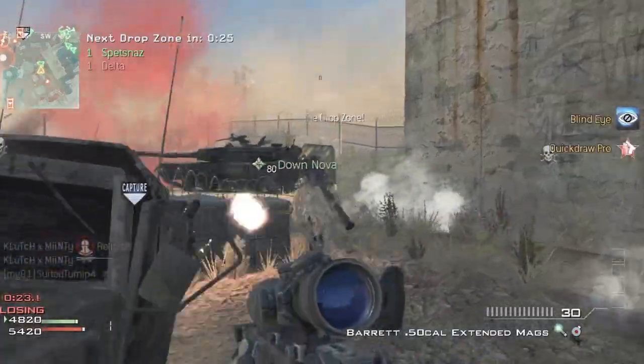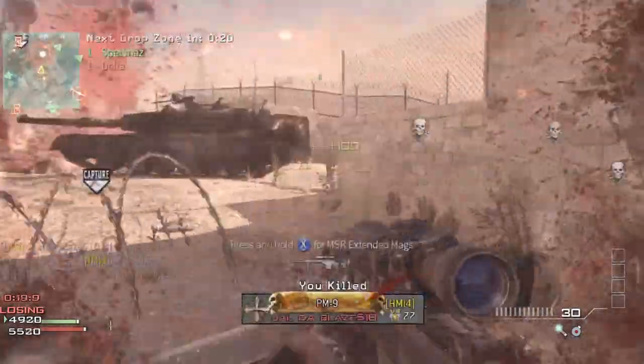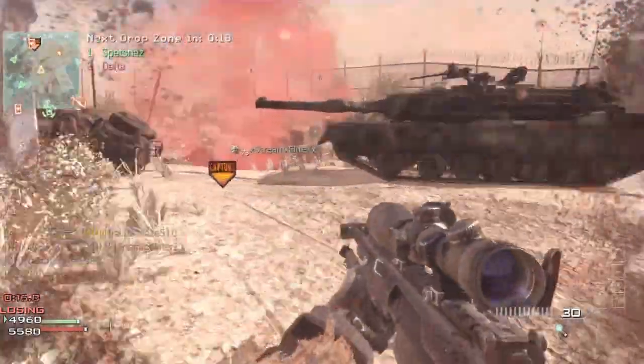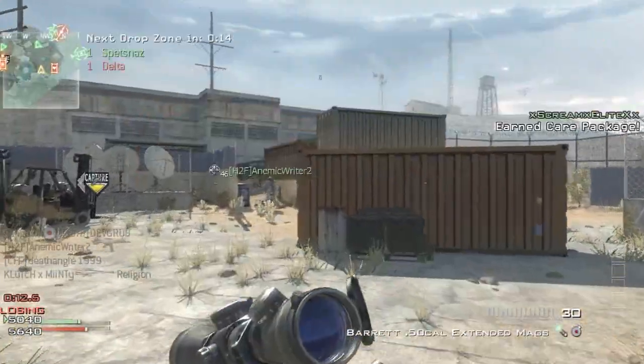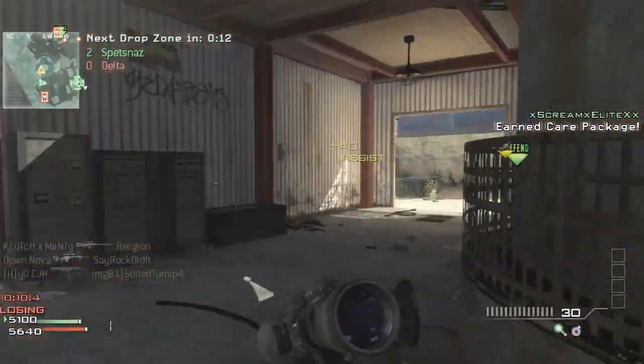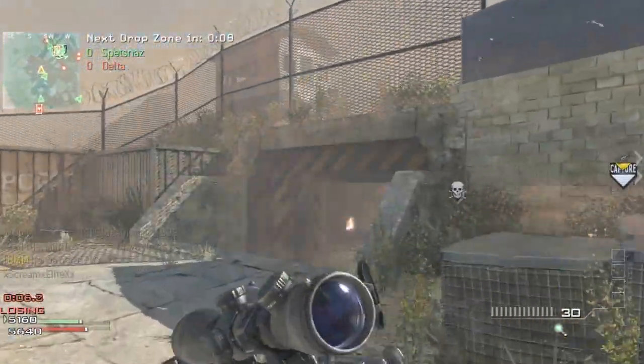Why is that guy there? There you go, sit down. Oh, come on. We're spawning in a weird spot. I wanted to get him over by the actual door. We're going to lose the game. Kinda sad panda about that now.